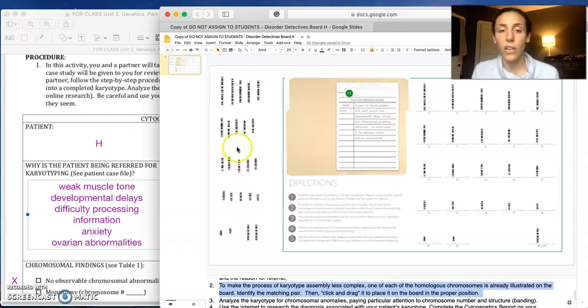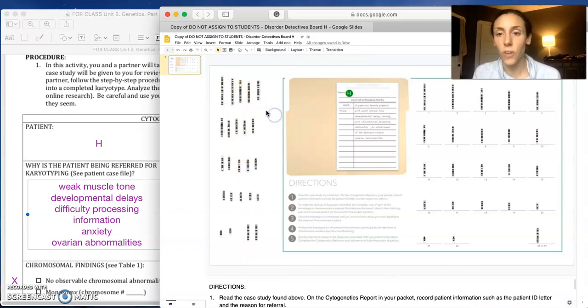Something that's really nice is that the chromosomes are actually in order. On the right side of the board, you can see the number of each chromosome underneath. Those do correspond to the orders of the chromosomes over here. So all I need to do is actually drag and drop. And I can see that the banding pattern matches identically here.